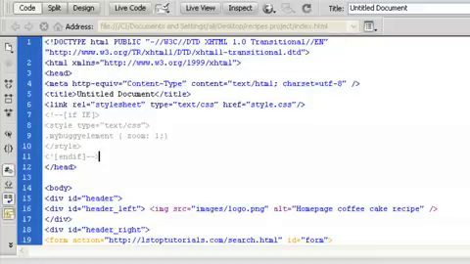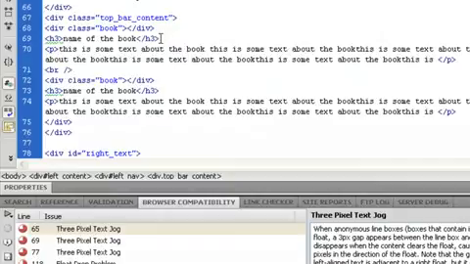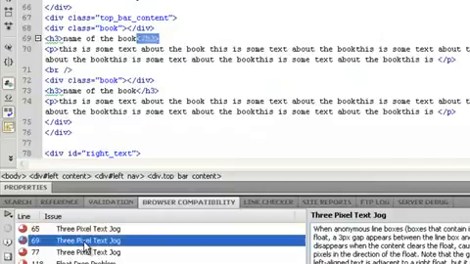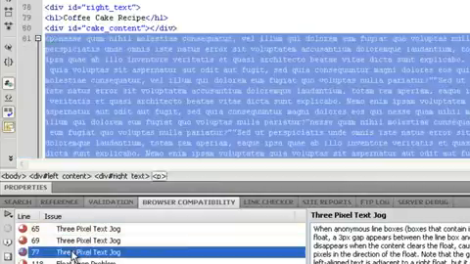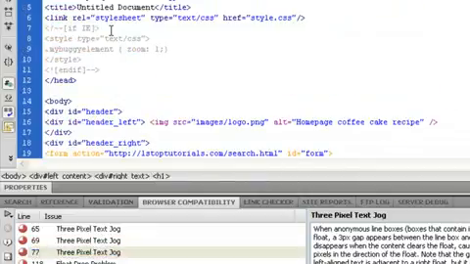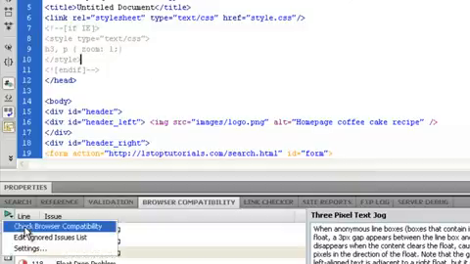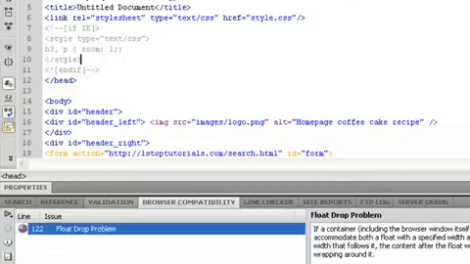Now you need to find the place that you're getting the problems. If I double click on this, you'll notice I'm getting the problem with the H3. If I double click on this, H3. If I double click on this, the P. So what I do is I just add that to this. I add H3 is one of the problems I'm getting, comma, space, P. These are the two problems that I'm getting. I'm just going to save that, and check browser compatibility.